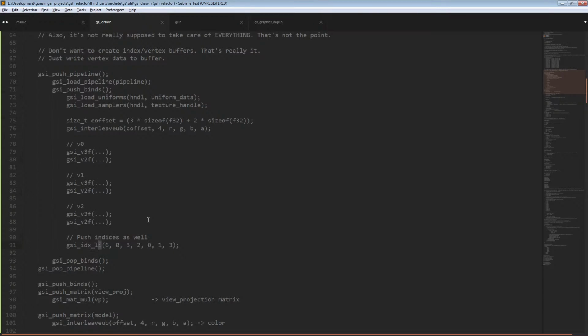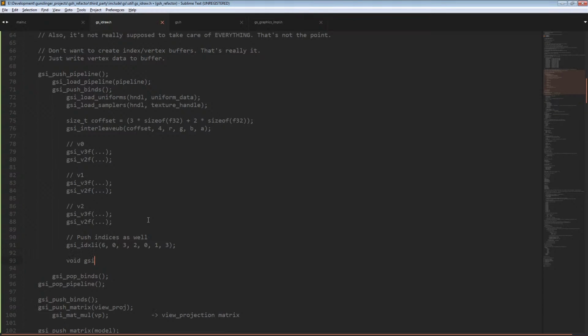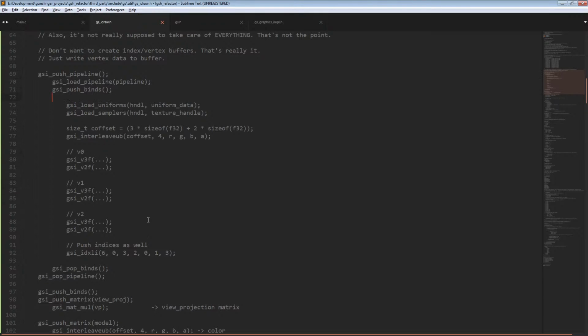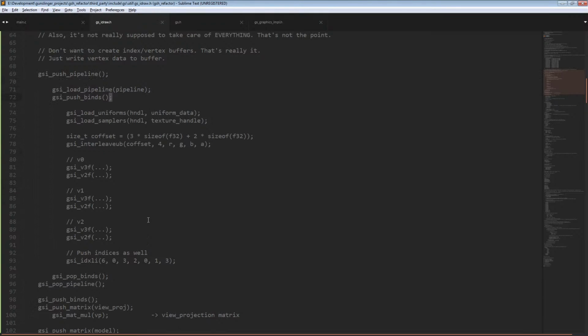So we'll just say index list, number of indices, and then the list of all the indices, right? So the actual declaration for this would be like void gs index list u32 count, and then that. So this could cover custom stuff if I think about it some more.